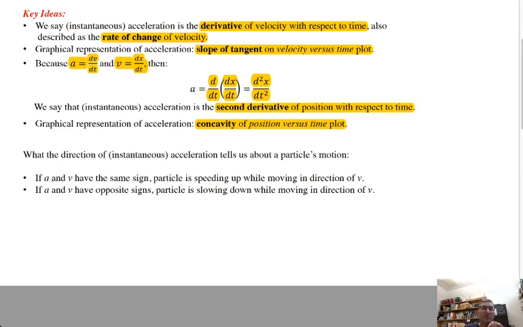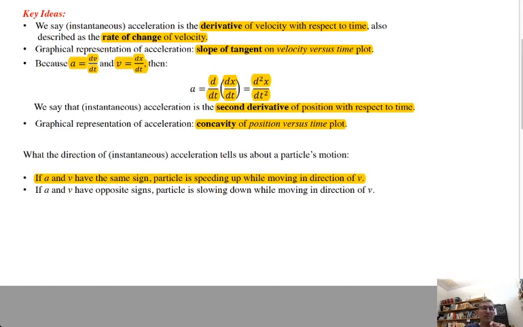Here we go. Statement number one. At a given moment in time, if the acceleration a and the velocity v have the same sign, either both positive or both negative, then we say the particle is speeding up while moving in the direction of the velocity. Speeding up is the operative phrase. If acceleration and velocity have the same sign, the particle is speeding up. Speeding up means the magnitude of its velocity, its speed, is getting bigger. If the particle had a little speedometer connected to it, that speedometer would be showing a larger and larger value.